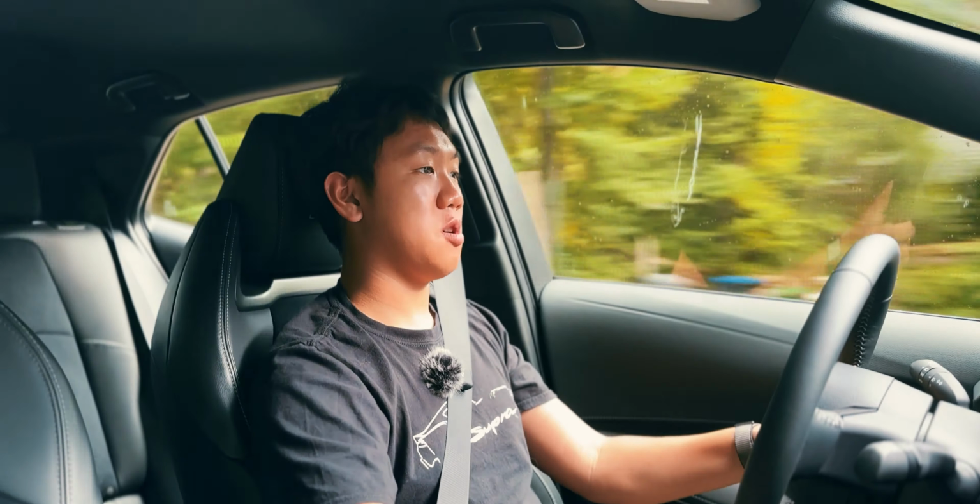This also does a combined fuel economy of 24 miles per gallon, which is not bad at all, especially for this little pocket rocket car. You do get Toyota Safety Sense, which has forward collision warning, lane departure warning, blind spot monitors, rear cross traffic alert. You get road sign assistance, which even displays the construction signs or the deer signs in the dashboard. You get adaptive cruise control, no low speed follow, obviously, because it is a manual, but it works really well with the Toyota lane tracing.